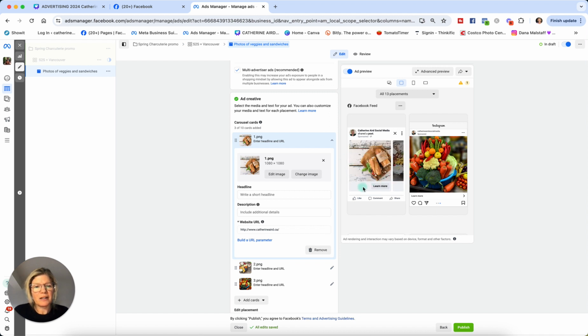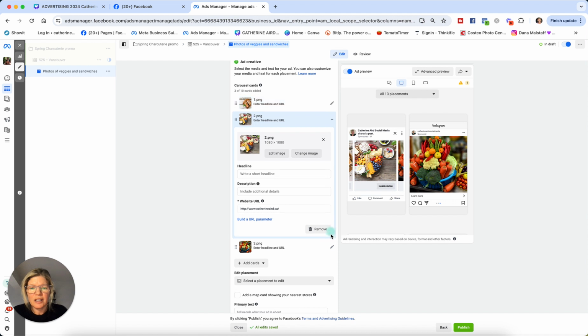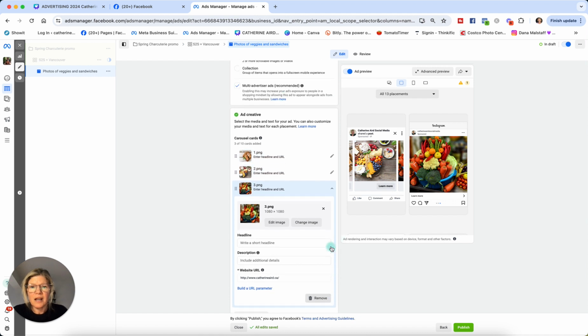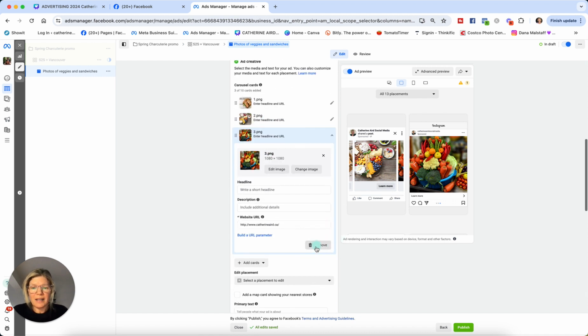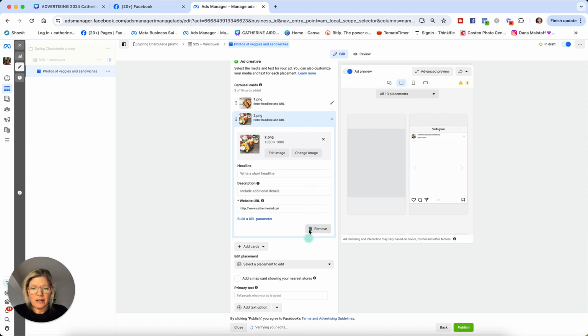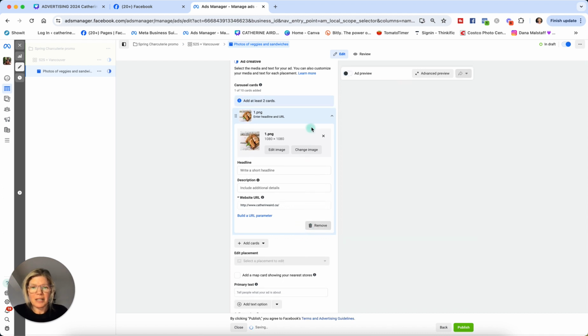So for example, I could have a little text that says delicious sandwich, order now, and link it directly to the sandwich page or the sandwich order button kind of thing. And then I can go directly to the cheese board order button kind of thing. Here you would write your little headline, and then see, you can edit the URL at each little card. This is a great thing, but trust me, it takes a lot of time. You need to have some patience, and so let's not get into this right now.